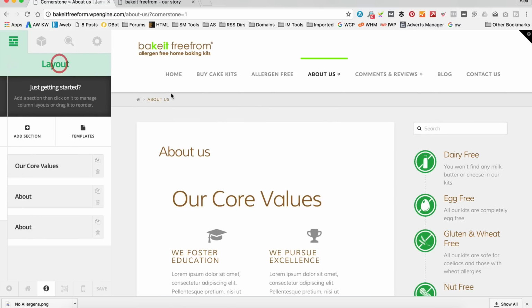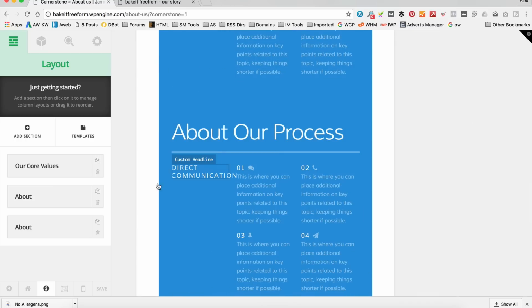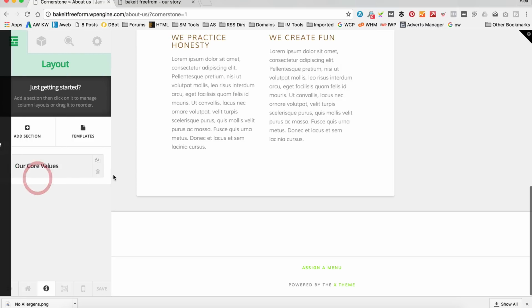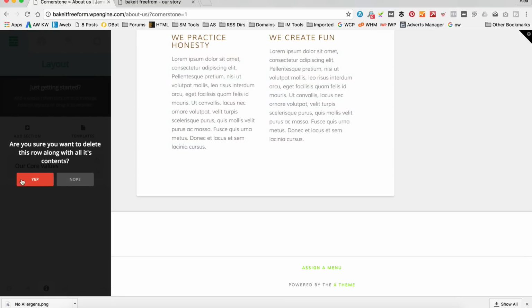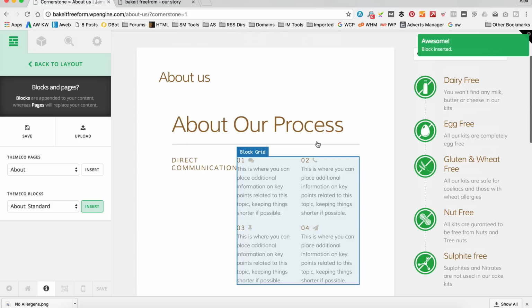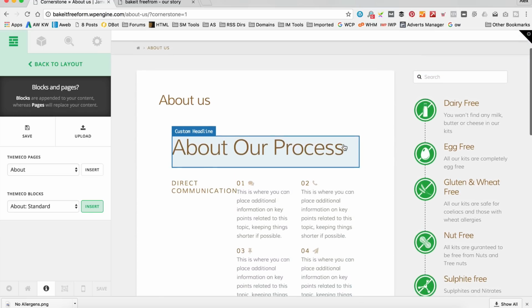I'll tell you what, let's just get rid of all the, oh, it's put this bit here, which is basically the same as what it put in. I see. So if you just wanted that block, you can just add it. Let's delete these so we can see what we're doing. And then what else we got? We've got the about standard, which is that sort of stuff. So it's all looking good.